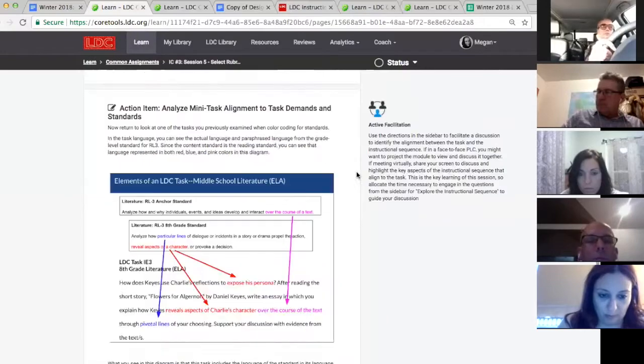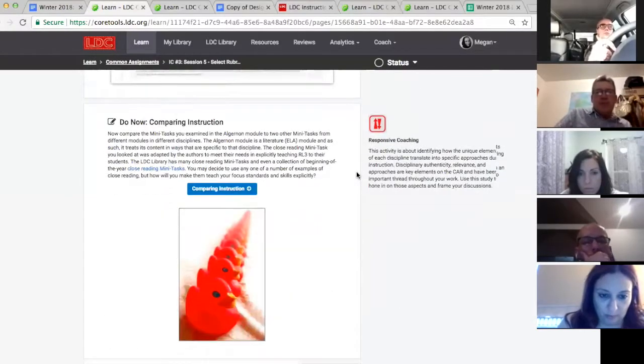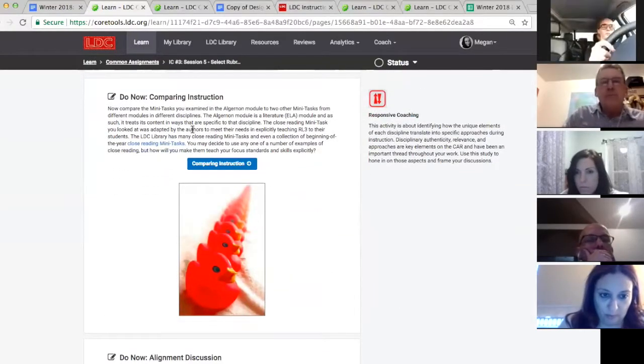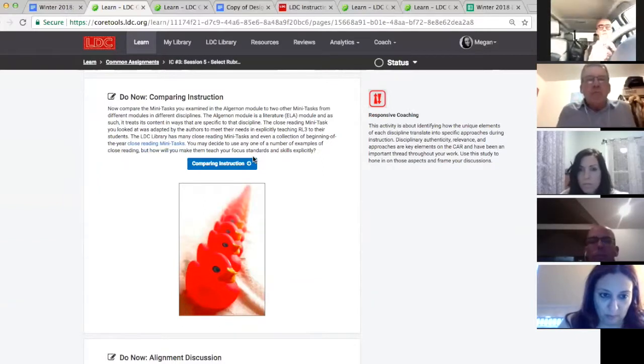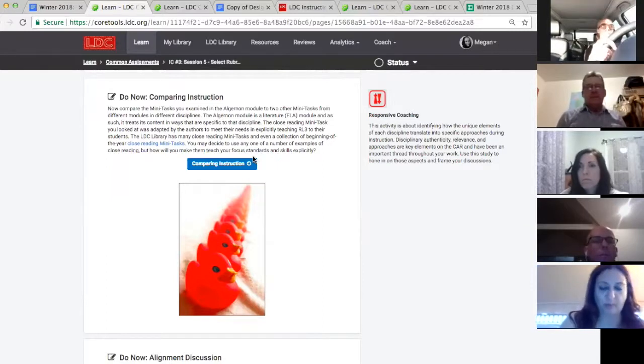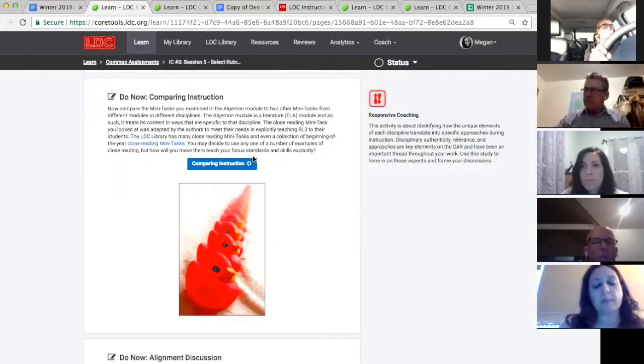And then I really find this comparing instruction section has a lot of relevance, especially for secondary teams or any team thinking deeply about disciplinary literacies and how they want to bring literacy-rich instruction into all content areas.